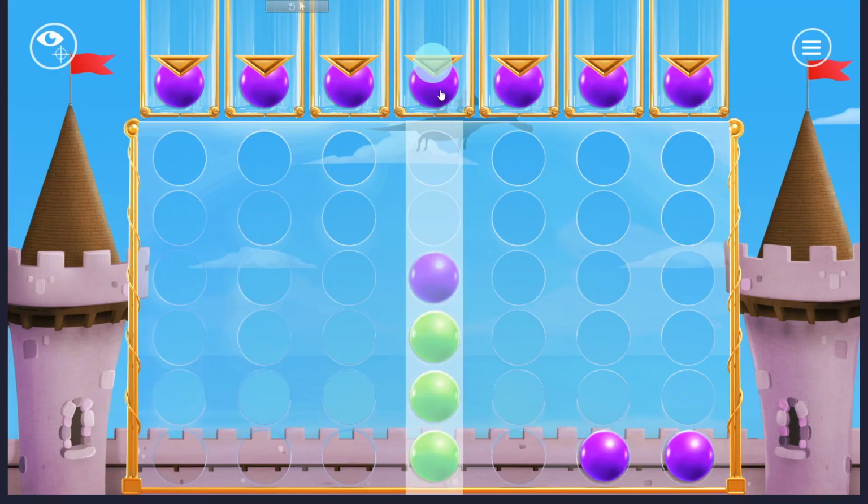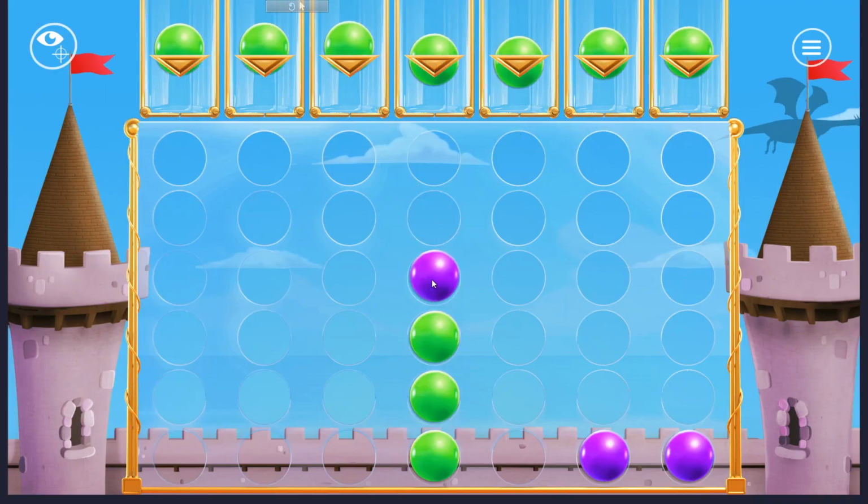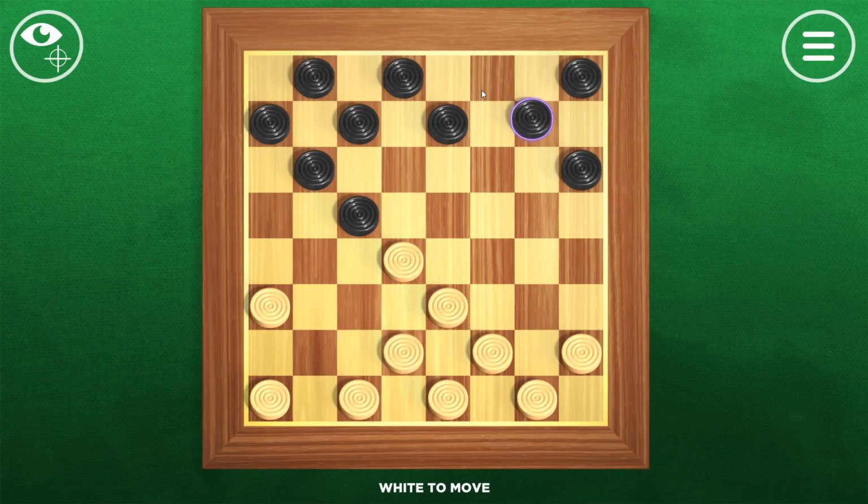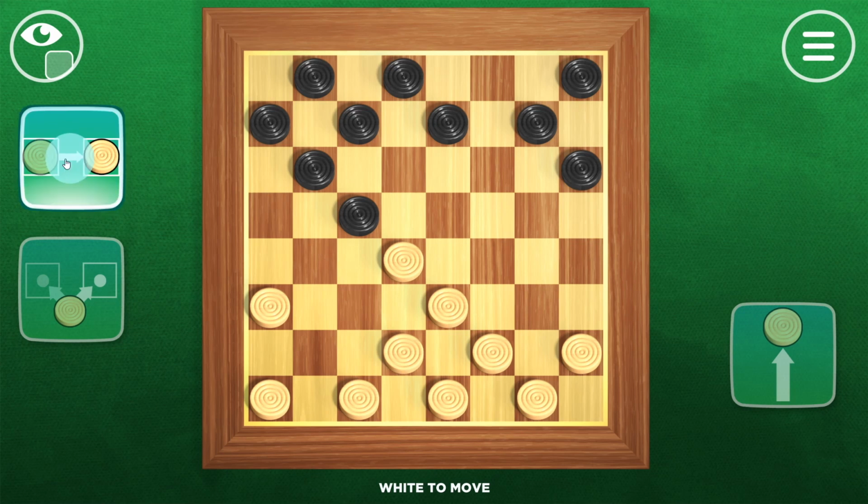Alternatively, you can make selections directly by using direct selection. For example, with 4 in a row, you would select the pieces at the top of the screen. With solitaire, chess, and checkers, you can select the pieces and places directly on the boards. You might want to use a combination of both techniques for some games, which is easily done by using the on-screen button to switch between the options.